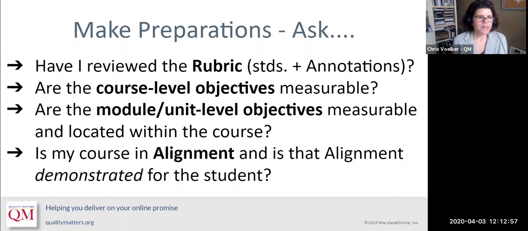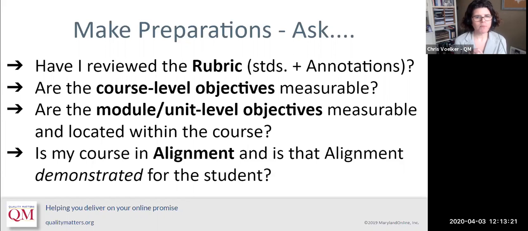Second question to ask, are the course level objectives measurable? Do I know what a student is going to be, does the student know what they're going to be responsible for having learned at the end of the course? So that is one thing that you need to go back and make sure.